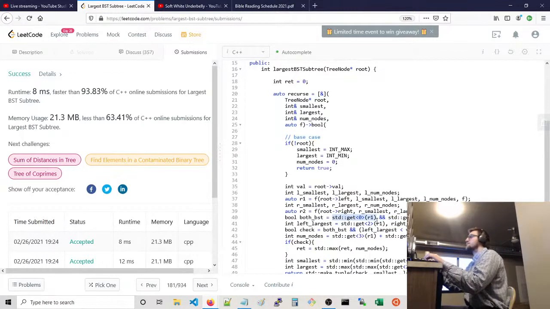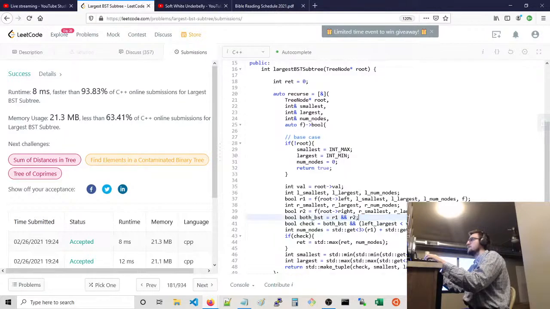Now we have both BST, and these are Booleans now, by the way. Both BST is going to be R1, R2. Left largest, we don't need to modify that anymore. We actually get it already. Check is going to be both BST and left largest less than value, and value less than right smallest.